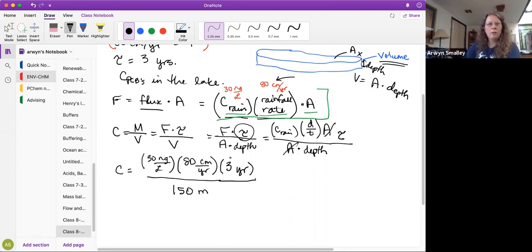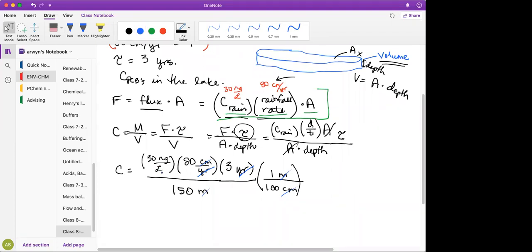So let's check out our units. Years cancel right away. Centimeters and meters, I can make that work. Which way should we go? Should we cancel meters or should we cancel centimeters? It doesn't matter. 100 centimeters is equal to 1 meter. So our meters cancel and our centimeters cancel. And now we have a unit of nanograms per liter, which we may not want to stick with nanograms if this ends up being super big, but we have a concentration unit left over.